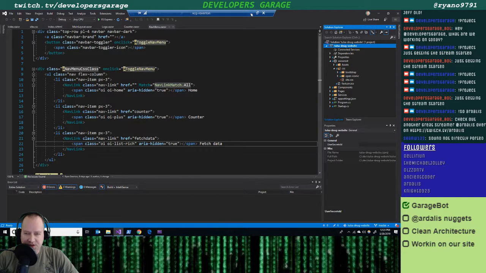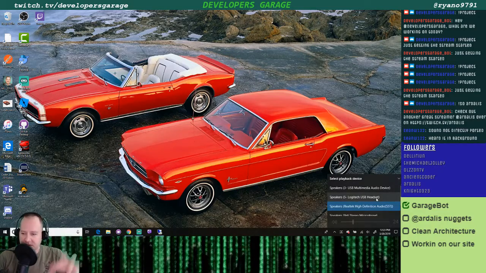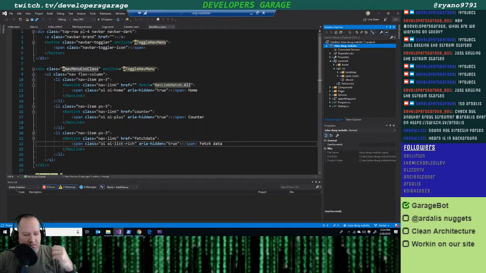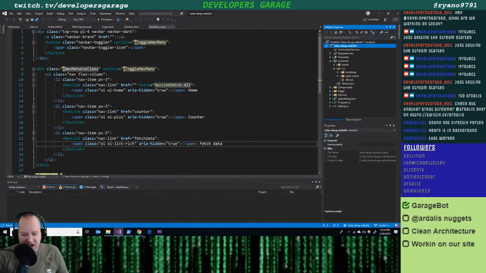Sound not directly ported. Yeah, thanks, Sean. I realize. So, again, I'm playing with the stream, trying to make it better. So I have to jump out here and change the sound. Right now, the desktop sound's going through the speakers out here. My streaming setup is actually taking it from my headphones. So when I change it to here, we can now... That should be better now. We should be all back to normal. Hopefully. If not, I can fix that. Because it is Wednesday, my dudes. That's right. It is Wednesday. All right, that worked. Sean's letting me know that worked.